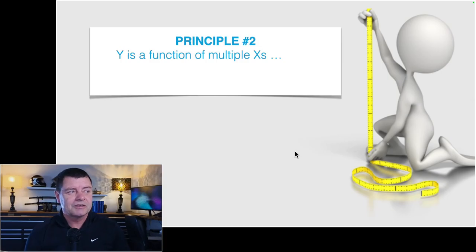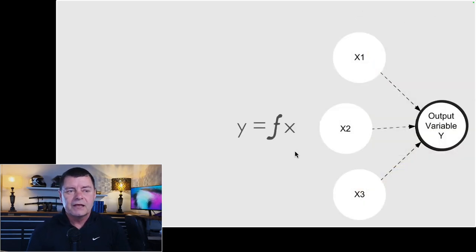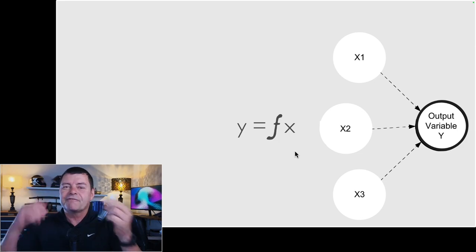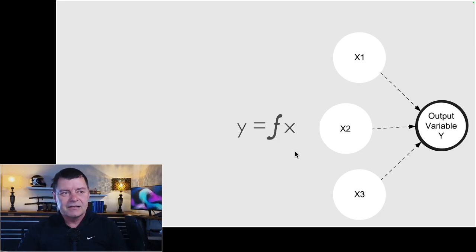Now, principle number 2 is this. Y is a function of multiple x's. That's the first part of it. Now, what does that actually mean to begin with? Well, first of all, the Y is referencing an output variable, right? So, for example, if you're measuring the length of a pen, the length of the pen is the Y, and then the x's are those variables that affect the length of the pen. So in this case, the x's here can be drawn visually to indicate their relationship with this particular y. Now, the way we write y as a function of x is this way. That's called the transfer function, to give it a technical name.